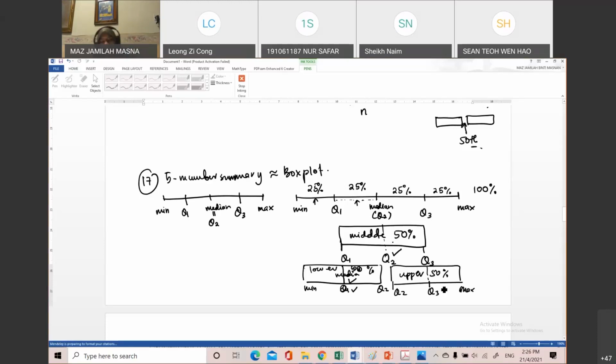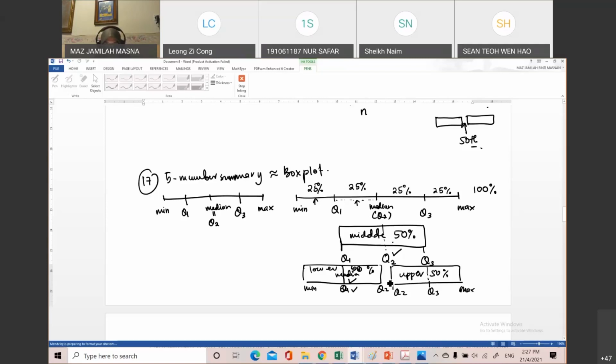So here, the concept of median applies. So what is median? It's the mid value. It's the 50th value. It's the 50th percent of your values in your data set. So what is the question just now? By using box plot, how to determine the shape of a distribution and the dispersion of a distribution.